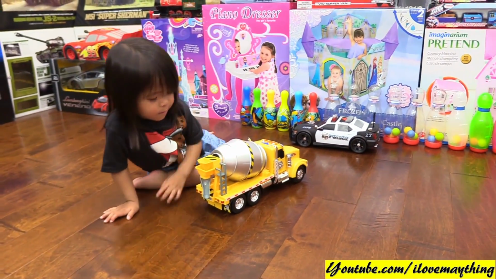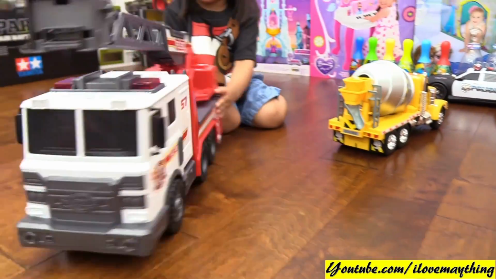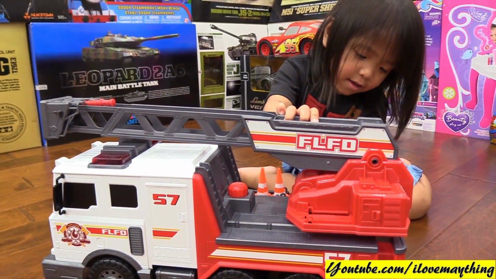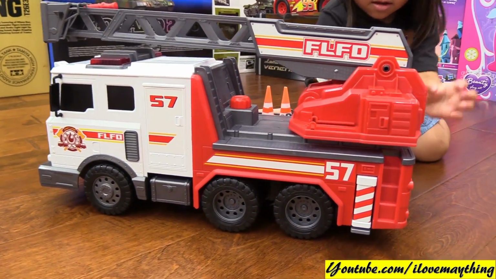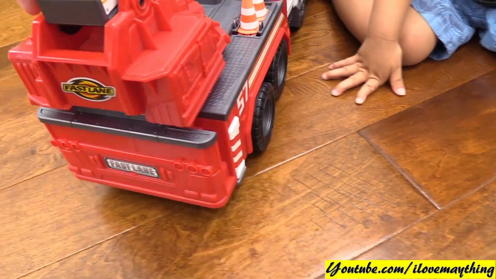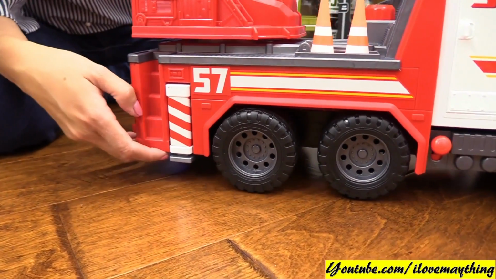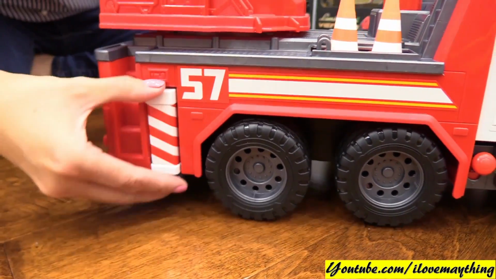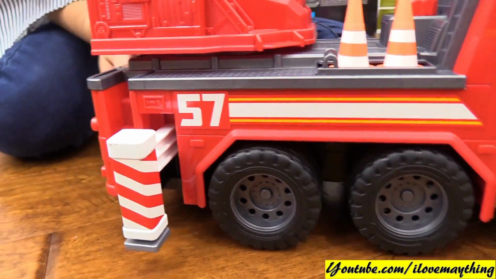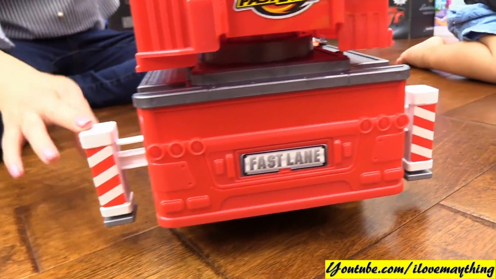Nice one, Marxlen. Okay, the macho truck is unboxed. Nice, it's a big truck, Marxlen. A big fire truck. What, Marxlen? Oh, it has feet. Nice. Yeah, it has feet. Mommy, pull it down. Okay. Oh, yeah, there you go. Marxlen, look. Awesome.